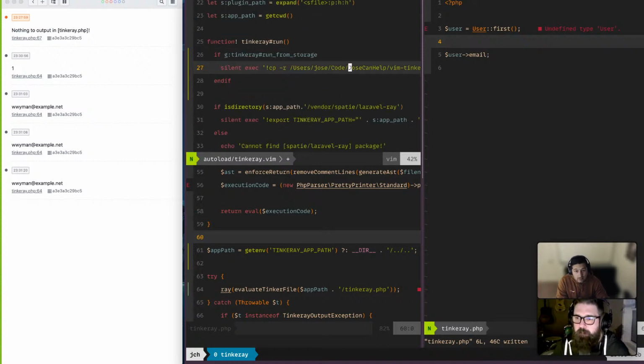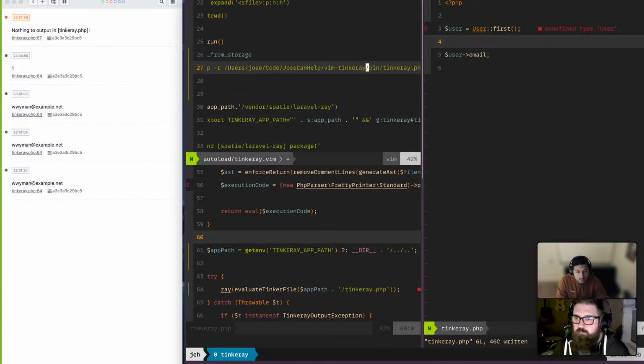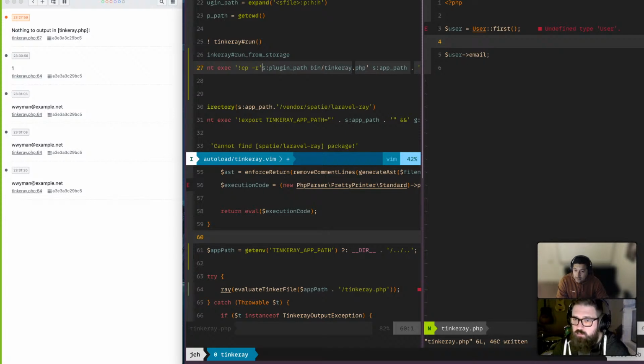So that's going to be here, I believe. Yeah. With the space or without a space? I don't know if it matters, but I always do with. Okay. And then concatenate bin. Okay.